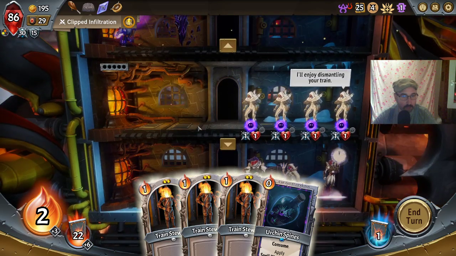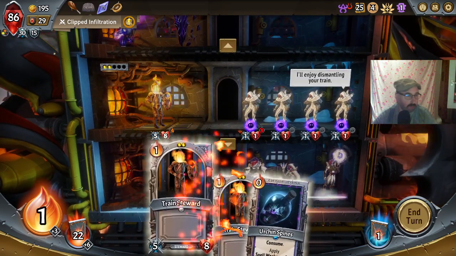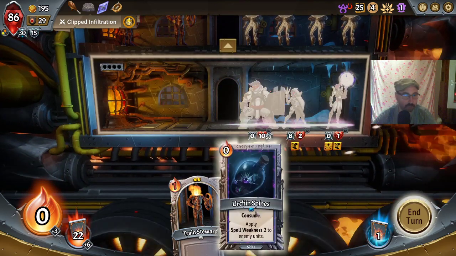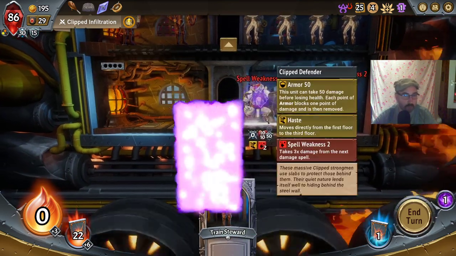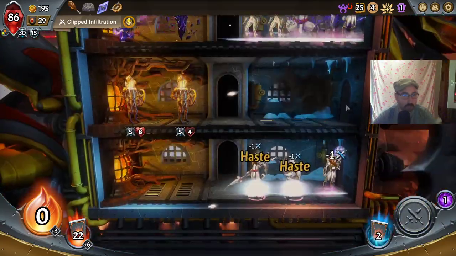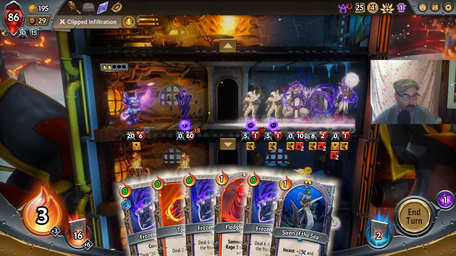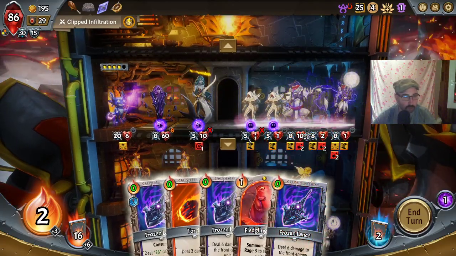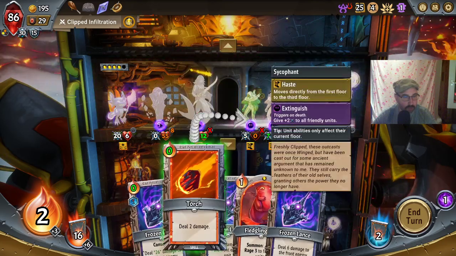That barely does anything. Kinda wanna remove the answer. I wanna remove the number of targets I have to deal with on that floor. And I'm also gonna put some spell weakness on these, mainly because of the frontline guy there. We got the Siren. Let's start removing some of these.